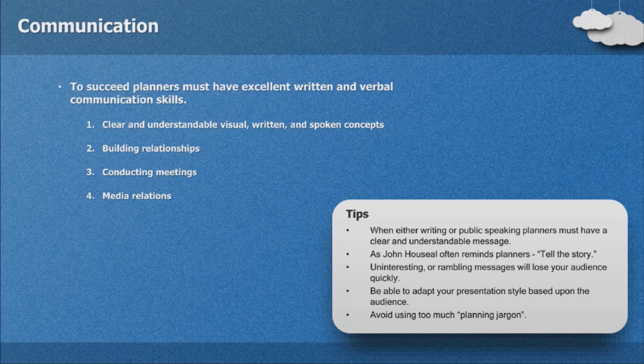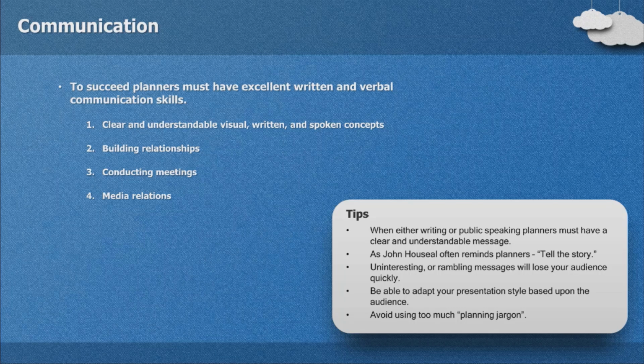Coming back to communication, these are some things that we've noted. To succeed, planners must have excellent written, verbal, and communication skills. You need to be able to clearly communicate, whether it's something in writing or at a meeting. So a clear and understandable visual, written, and spoken concept. Know the importance of building relationships, conducting meetings, and media relations. Avoid using planning jargon.